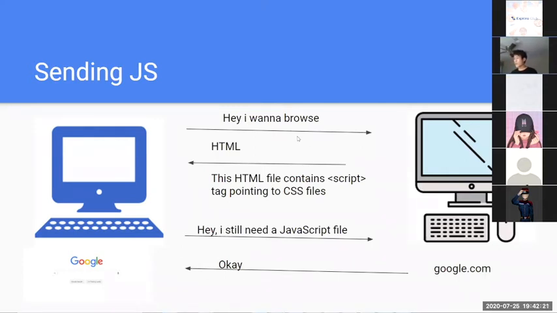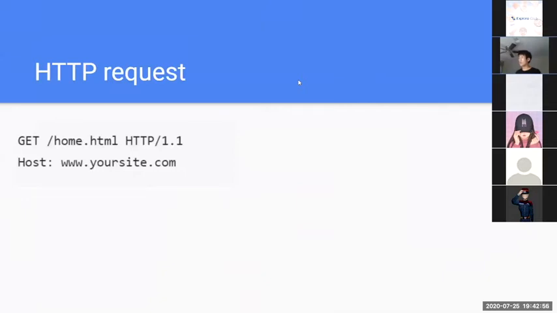A thing worth pointing out is that your script tag and your link tag don't have to be pointing to the same server that you requested the HTML page from. So you could request an HTML page from Google, but you could have a link tag pointing to a style sheet at, for example, youtube.com, and they will fetch that style sheet for you, even though they're not from google.com. So it doesn't have to be the same origin. This is something called CORS, and if you're interested, and if you see some CORS error in your future coding career, you can search it up, and that's basically it. Same origin or different origin.